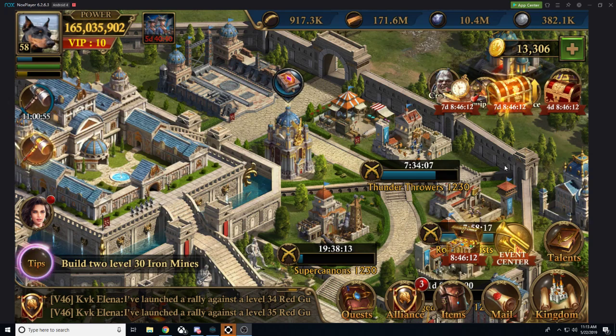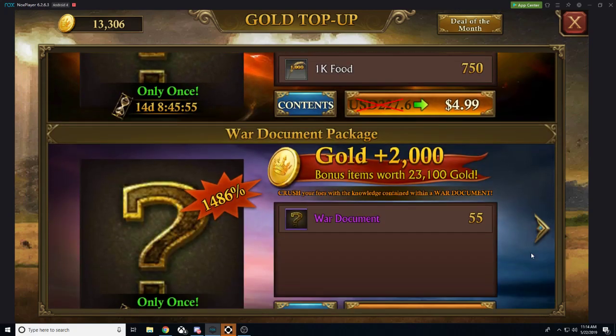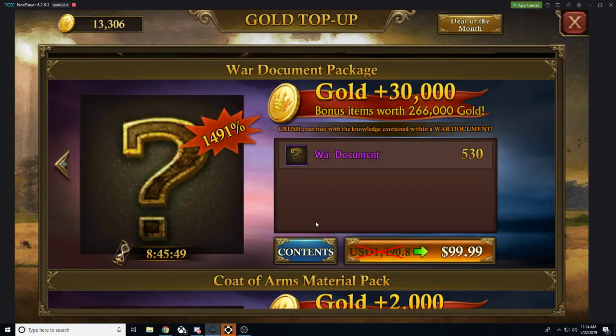And if this is you, there's definitely something you want to keep in mind. You definitely want to keep your account building and you have to do that by spending, and there's a brand new gear set coming out. Now prices are extremely expensive — we're estimating about $2,000 for just a base level, non-enhanced piece of the new gear. So when you're purchasing $100 packs for these items, you're going to be investing a lot of money into Guns of Glory.